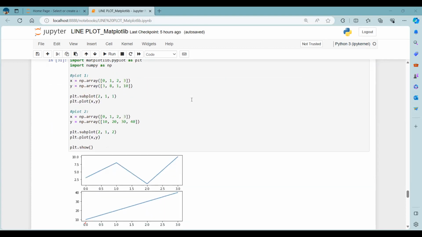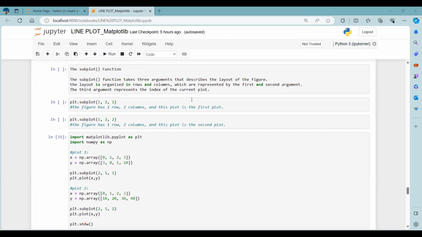Now the subplot. The last topic for today, and it will complete the whole line chart. I have already demonstrated line chart in detail. From next day: scatter plot, bar plot, and histogram, which is a little bit less because histogram isn't used too much.